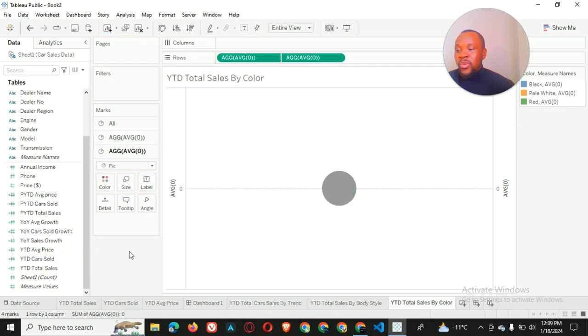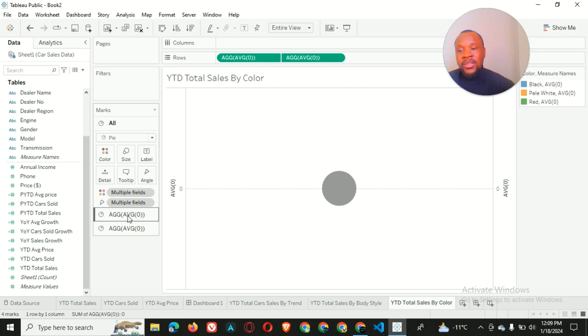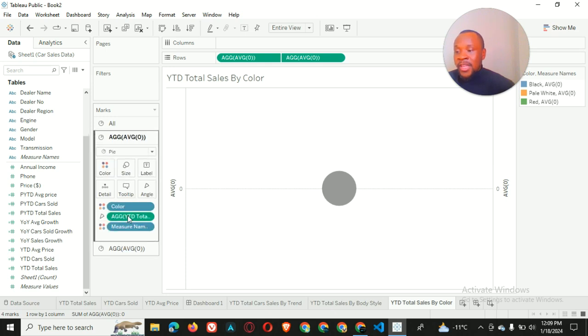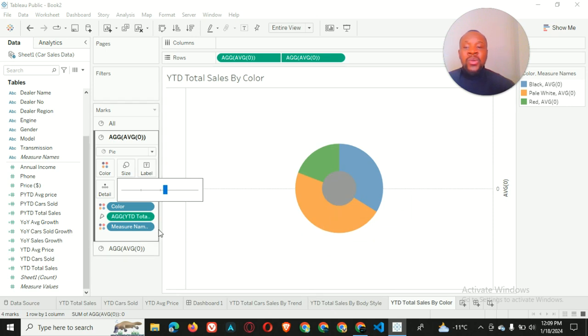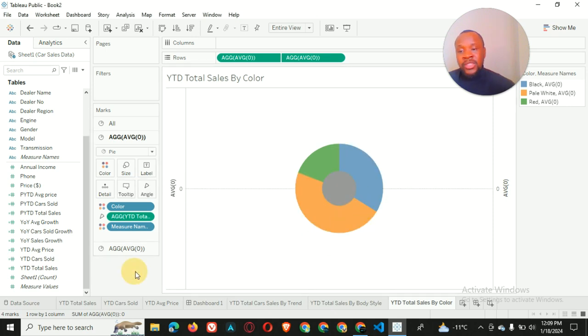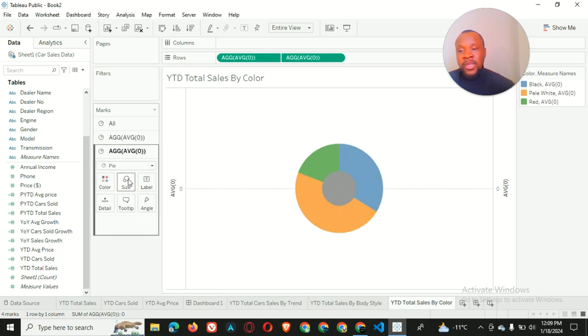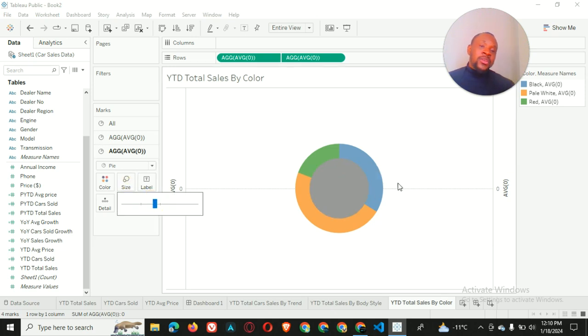And then we select the first one and increase the size. So we click on size and drag it here. So now you can see that we have our donut chart. You come to the second one again and increase the size. So our donut chart can be in this form.